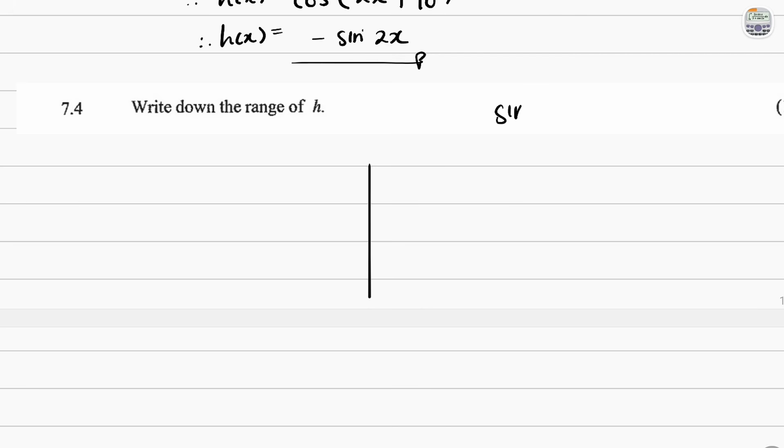Okay, if it was just sine 2x, then this graph, okay, I know that there's a 2 in front of the x. That just means the period has been changed. And instead of the sine graph completing a cycle in 360 degrees, it will complete a cycle in 180 degrees, okay, in half of that. So you'd say 360 degrees divided by 2, like we did in question 7.1. Okay, so this is what the graph would look like. But this is just sine, okay, positive sine 2x. It reaches a highest of 1 and a lowest of negative 1.